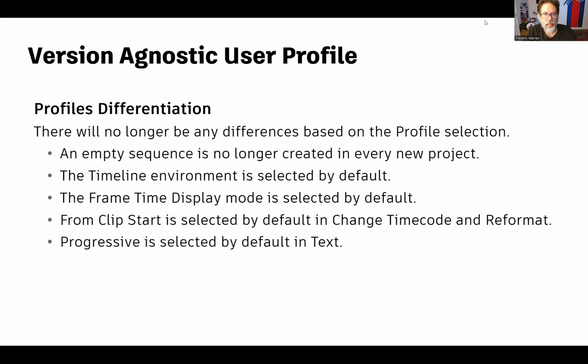The one thing that I can quickly mention is that before, there were some differences based on the type of profile that you would select. If you would select a Flame profile or a Smoke Classic profile, you would get a different part of the software initialized differently. So we have standardized that. Now everything starts the same, but we moved the selection between Flame, Smoke Classic, Smoke FCP, and Lustre to the shortcut editor, where now you can, within the software, actually switch between them.